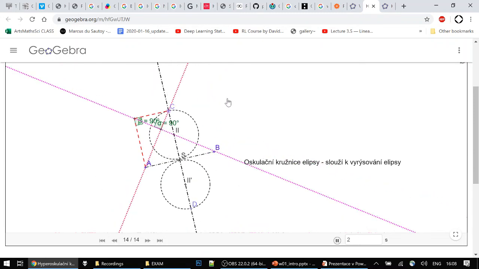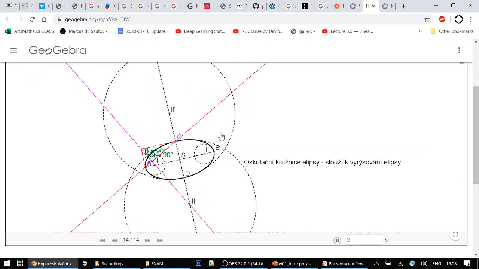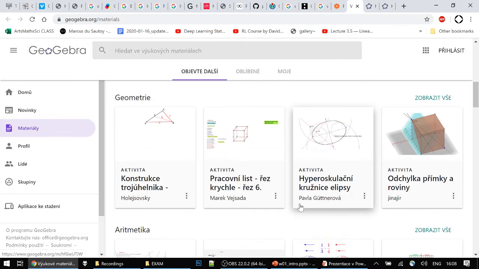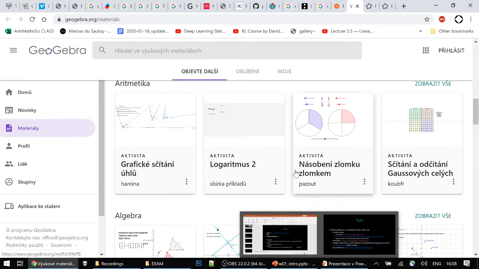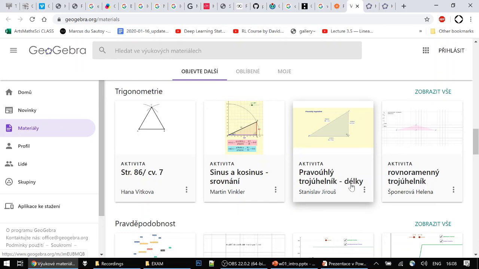You can also use it when working with some problem of your own, drawing it into this software, and visualizing whatever you need with it. So that's GeoGebra. And these are online demos, but there is also an offline version where you can just use it as a regular tool.